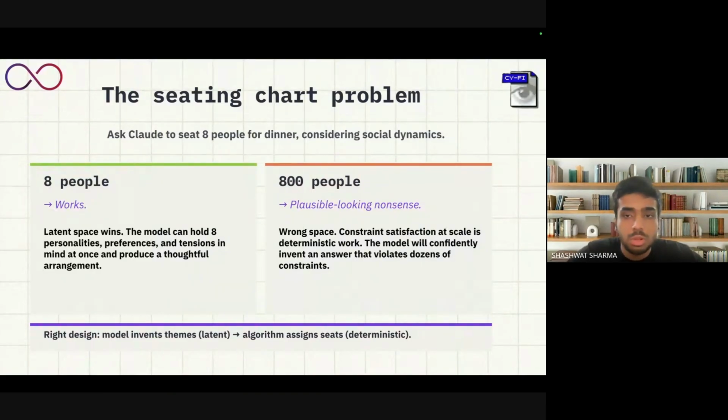We don't need to use an LLM for this particular use case, or if so, it needs to be in the right mix. So what is the right decision? The model invents themes, like what seating patterns we can use, and then it uses already existing algorithms to assign seats to those people.